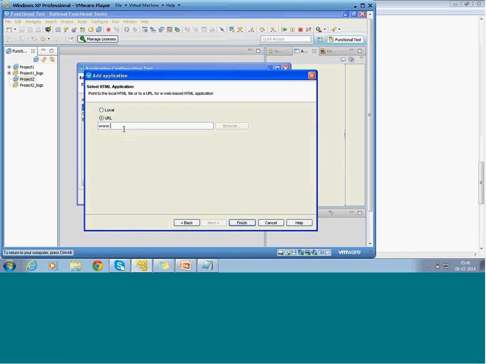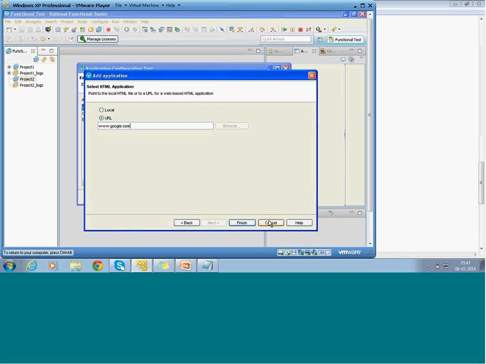So in my case, the URL doesn't work. It gives an exception. I need to work around what the problem is. It is not able to install the Java runtime environment. I will show you what the error is for your understanding. I need to resolve that. So I cancel the look.